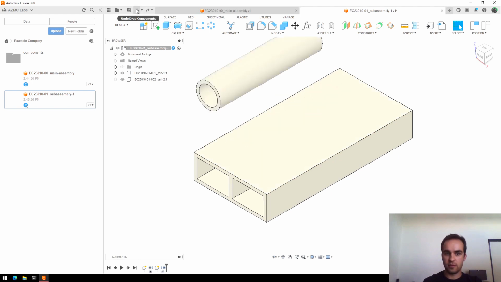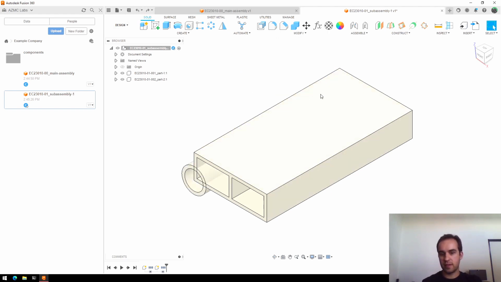So I'm going to undo dragging that. Now, the first thing in defining a part is we need to ground one of the parts, which sets it as locked in space, and everything else will be built off of that one part. So I'm going to do that to my first part, but before I do, I'm going to roll my history back to right after I created the first part. And this just will put my ground feature right after it's created, just to help keep things organized, so when I'm looking at the part I can quickly see which part is grounded.